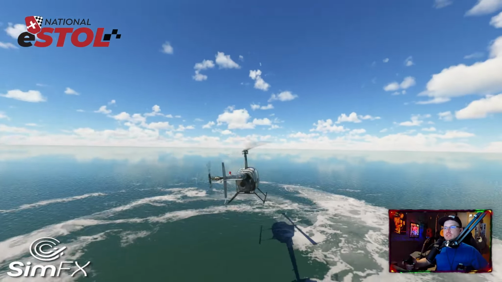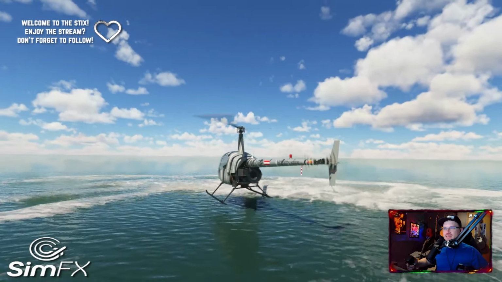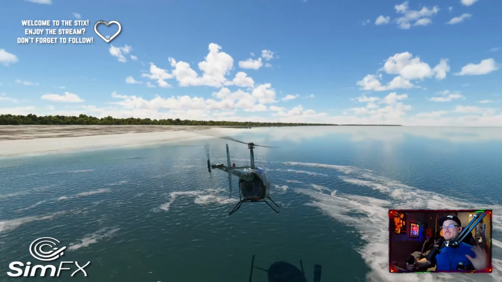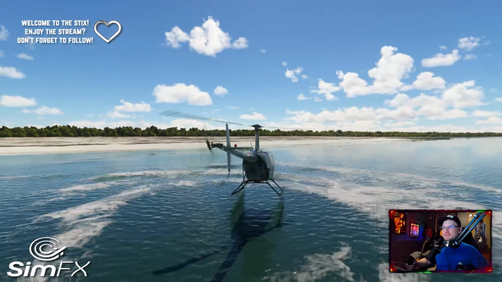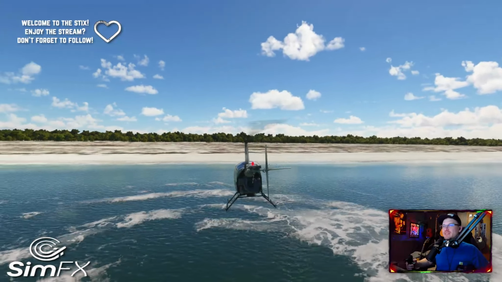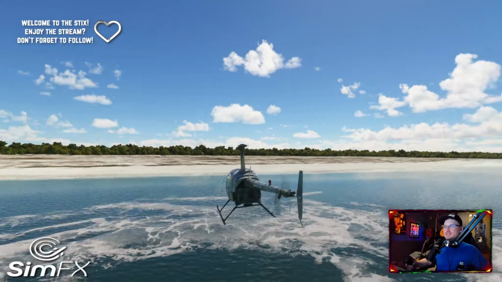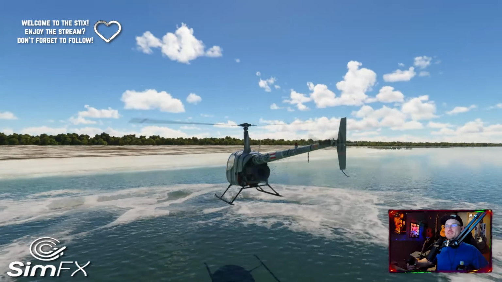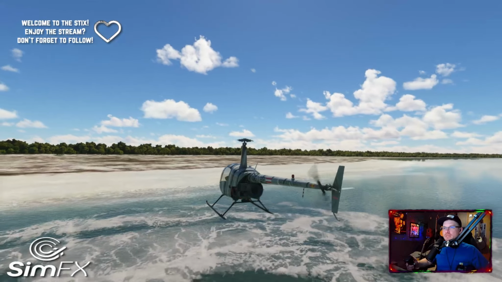So let's take a look at this from outside. Got the heat blur, you got the waves. Oh my God, this is awesome. This is really cool. I'm super happy to be able to try it out and show you guys this stuff. It's definitely been a blast trying to figure all this out. Okay, so wow, dude. Okay, so let's go up to the beach.